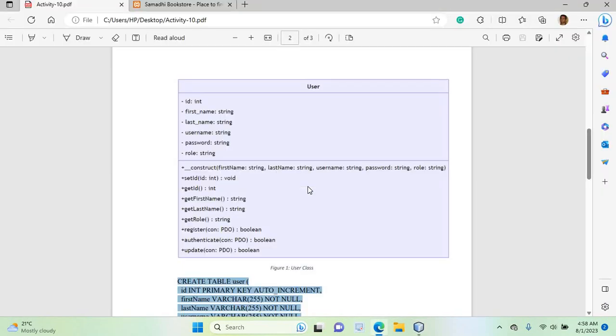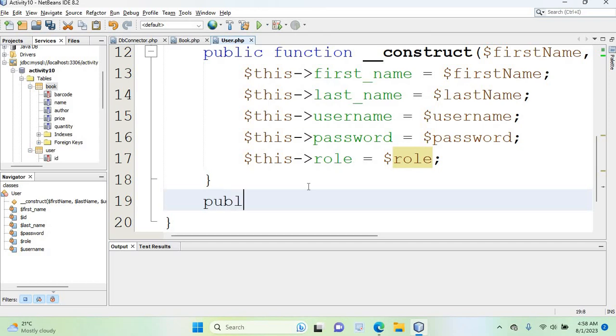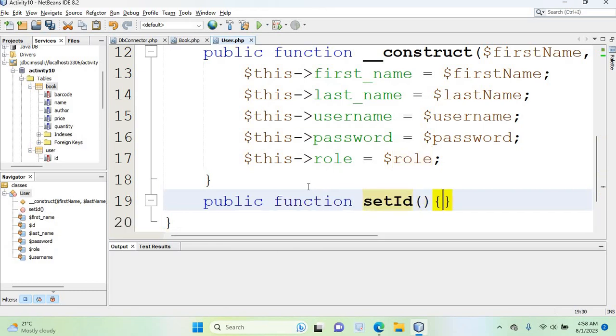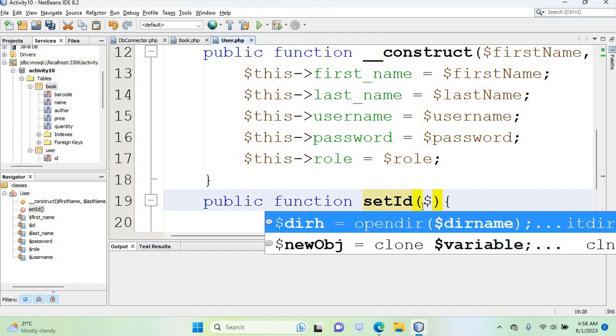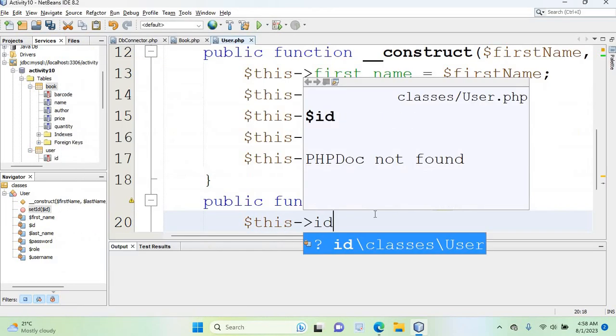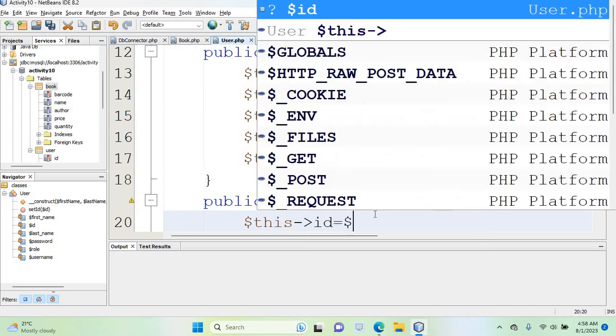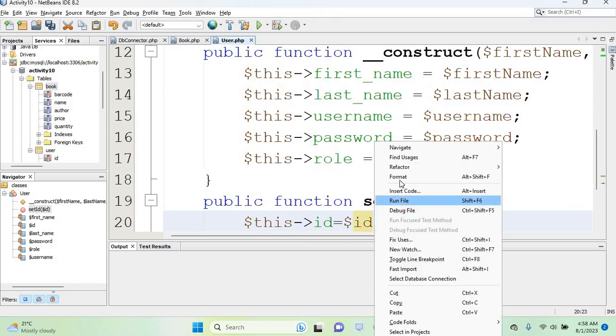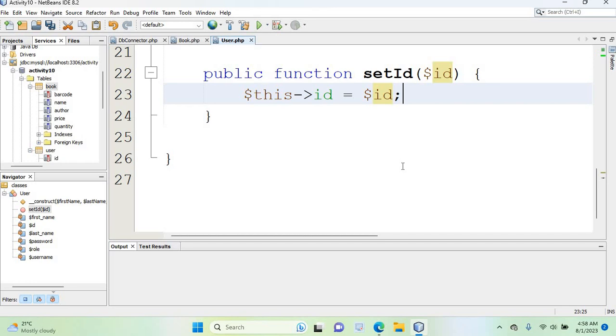So now the next one is set ID. Again public function set ID. Since it's a set ID, we need to get an ID from the outside, and then we are going to set this ID: $this->id equals $id.